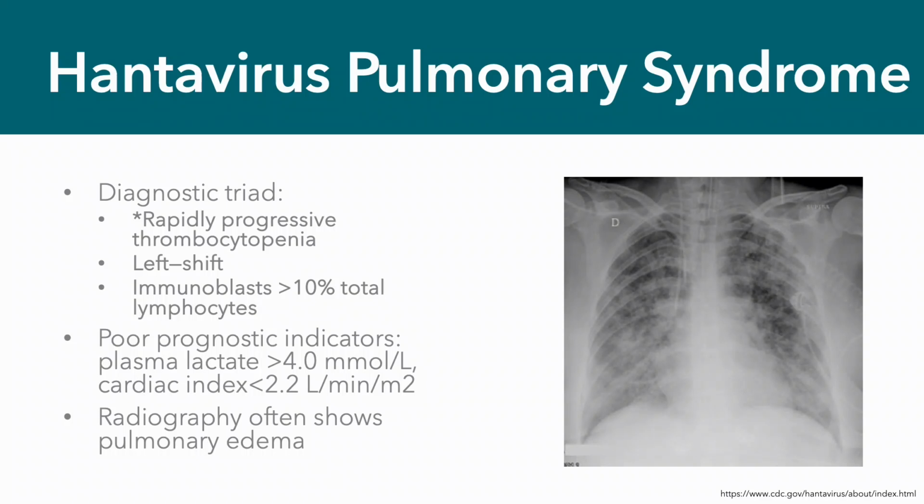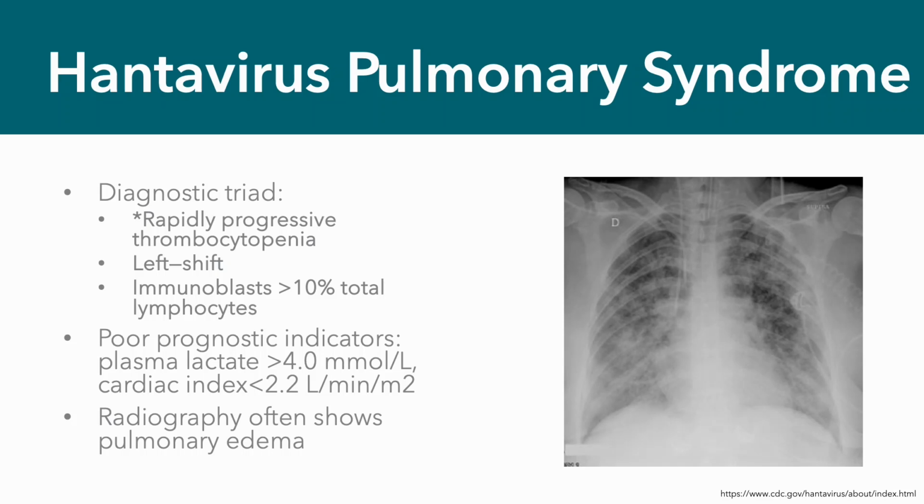The diagnosis of hantavirus pulmonary syndrome, or HPS, can often be quite difficult, but there are some specific signs that we look for. There is a diagnostic triad that includes the following. Thrombocytopenia. This thrombocytopenia is often the earliest and most specific laboratory abnormality that is noticed and often occurs in isolation. Importantly as well, this thrombocytopenia can be rapidly advancing or developing.